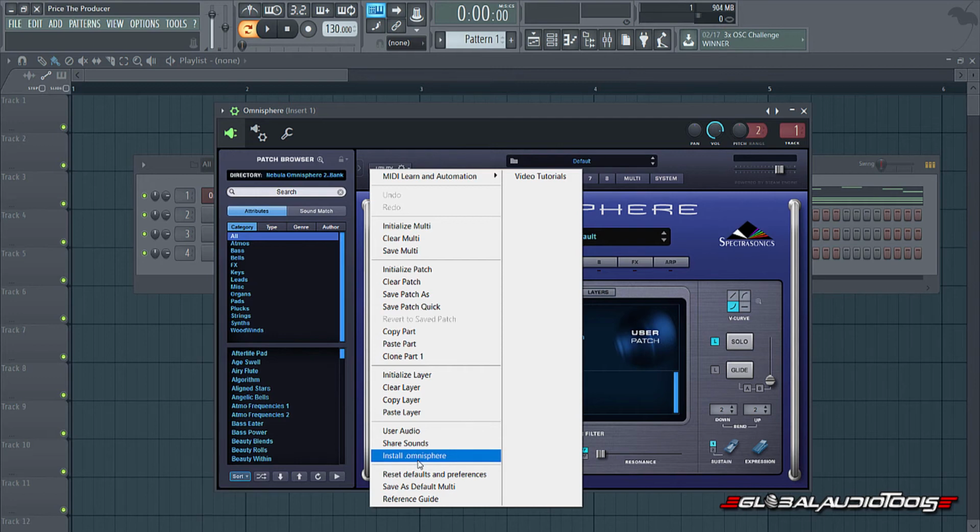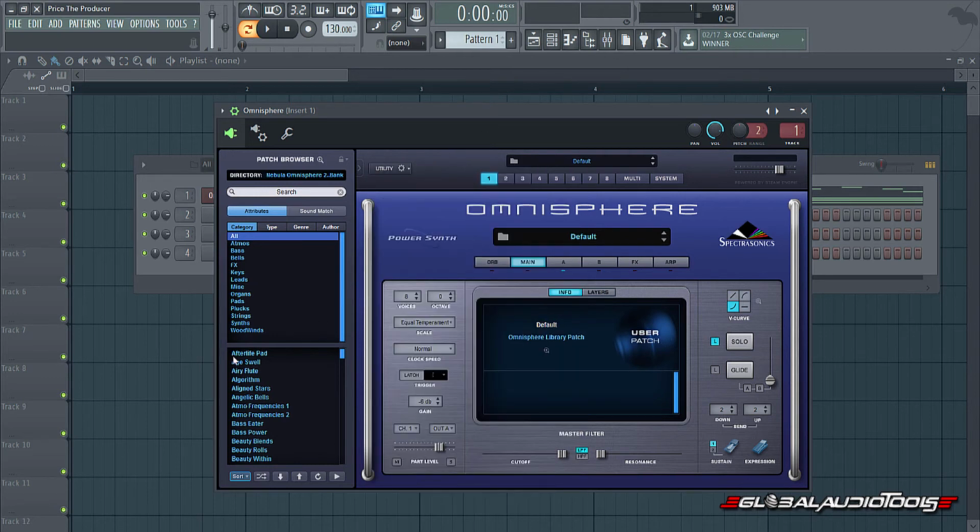and then install it. What that's going to do is place all the folders and sounds, all the artwork, etc., where they need to be, so you guys wouldn't have to do it. It's an easy, straightforward download, and I also wanted to point that out within this video. Now, without further ado, let's jump straight into the sounds.